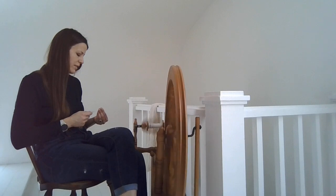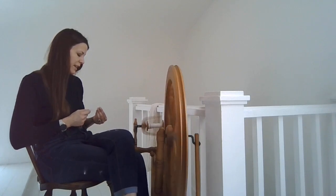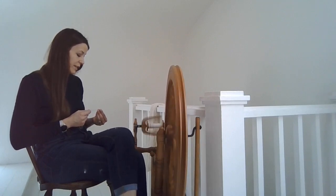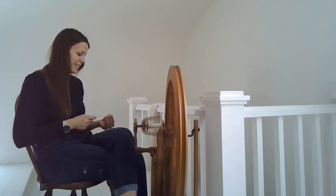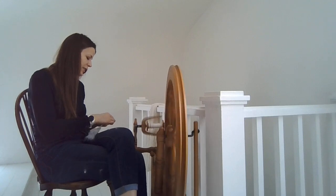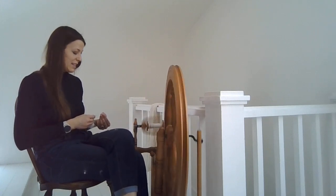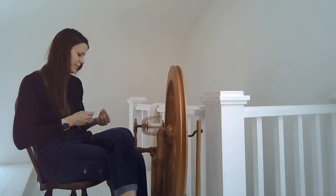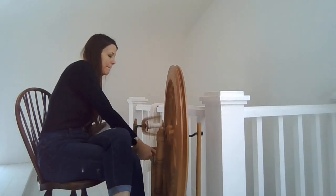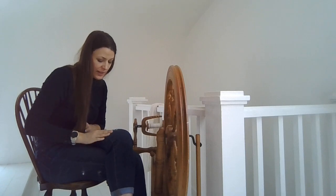Better choices, learning better skills. Because like I said, in 2013, I wanted a softer yarn, a better yarn. So it's 2023, it's been 10 years. This yarn that I'm making has taken 10 years. Figuring out and gaining the skills, practicing, getting the right angora wool, the right spinning wheel. 10 years of learning, 10 years of practicing, 10 years for this yarn.